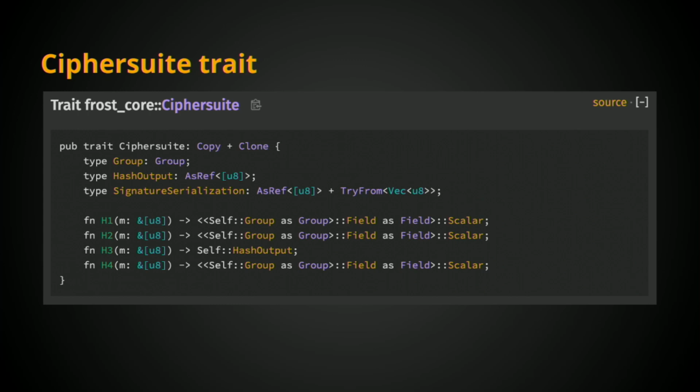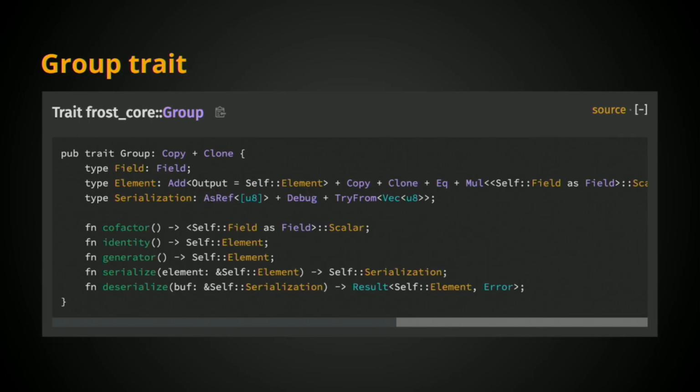And then we have these, it's 4, but in the new version, it's going to be 5 hash functions that give you different hash outputs. These are all domain-separated functions that serve specific purposes within the Frost protocol. Some of them give you bytes, and some of them, as you can see, give you scalars. And those are scalars as appropriately parsed under whatever scalar field that we will implement as part of your group. So this is depended on by the Ciphersuite association. This is an associated type for your Ciphersuite.